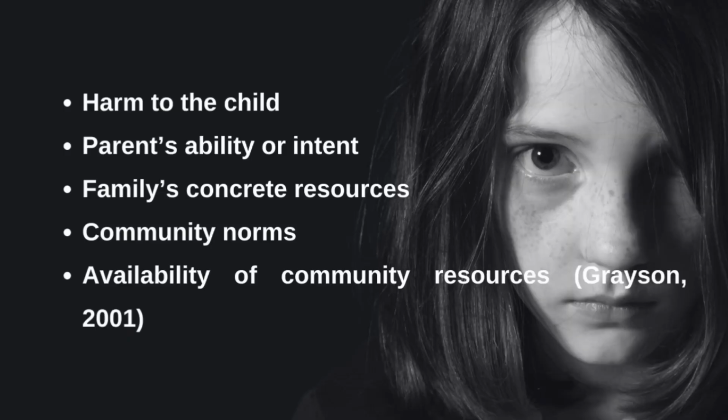Neglect definitions are impacted by the accepted standards of care for children and the role of communities in family lives. Some issues that are taken into account when defining neglect and standards of care, I'll say that again, include harm to the child, parents' ability or intent, families' concrete resources, community norms, and availability of community resources. Difficulties in creating specific definitions of neglect contribute to the lack of consistency in research on neglect as well as CPS responses to neglect.